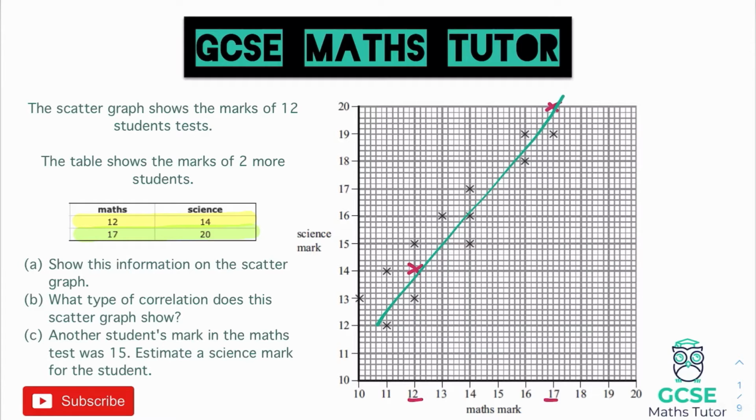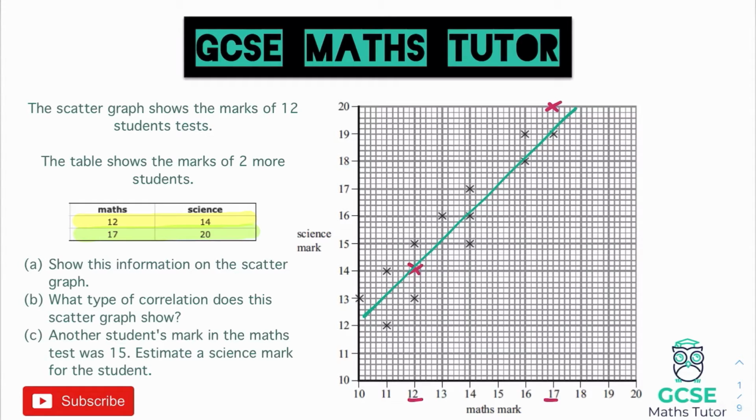Now the general rule is you want to have about the same points above and below the line. What I mean by that is these little crosses we have on the graph, we want about the same above the line as below the line. Now you don't have to rigidly stick to that, but we do want to get it in that sort of direction. Okay, so having a look at that, what have we got?